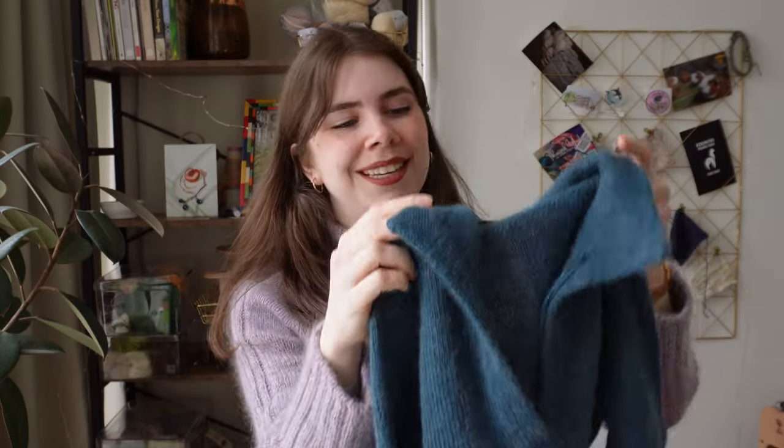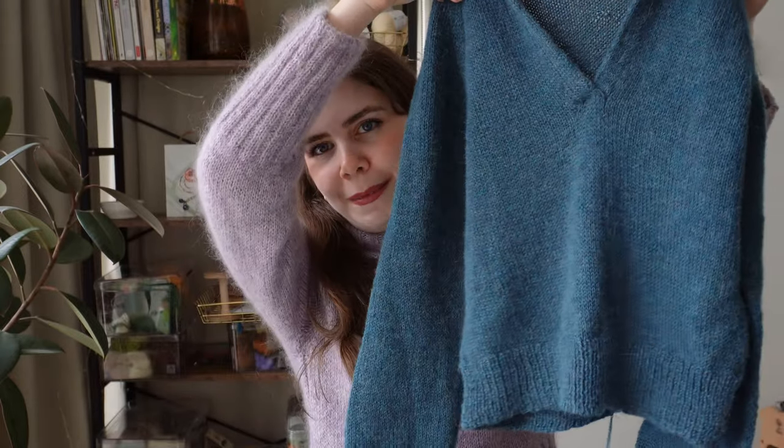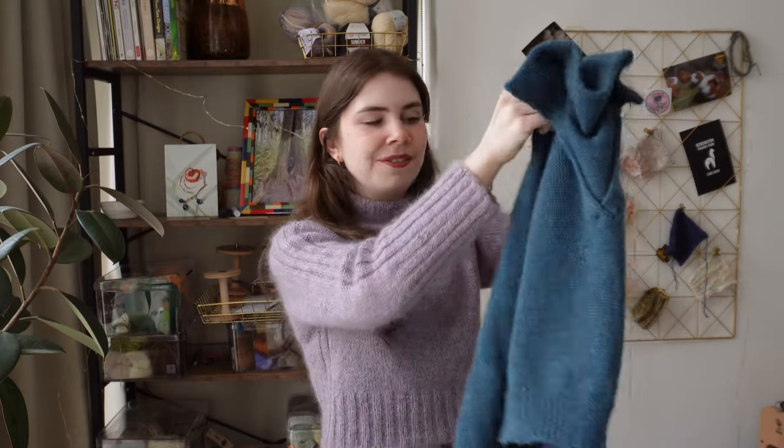This is a pattern by Petite Knit. From looking at Ravelry, people have pretty mixed feelings about it — some say the V-opening or the collar flap that folds over, kind of like a polo, is flattering for some and not for others. Some people have unraveled this project, some people love it. I'm super happy with what it looks like and feels like — it is so soft. I don't remember exactly when I cast this on, so if you're curious about the whole process, you'll just have to wait for that video.